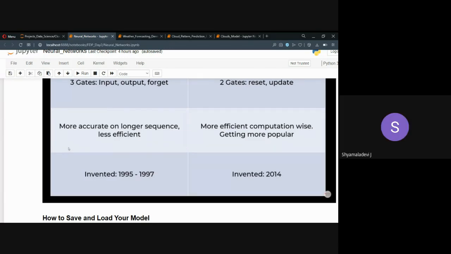There's one question from Mr. Barnier: please explain about vanilla LSTM. Vanilla LSTM is one which holds just a single hidden layer of LSTM units. Vanilla is nothing but plain, right? Vanilla is a plain ice cream. Like that, vanilla LSTM is a plain LSTM network which holds only one hidden layer. So vanilla LSTM is nothing but a neural network which holds only one single hidden layer consisting of LSTM units. That's it. Any other doubts?